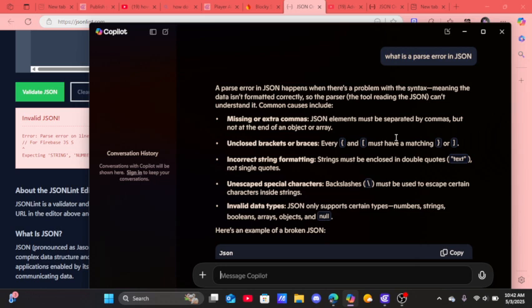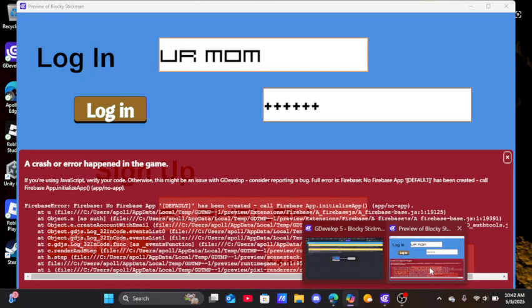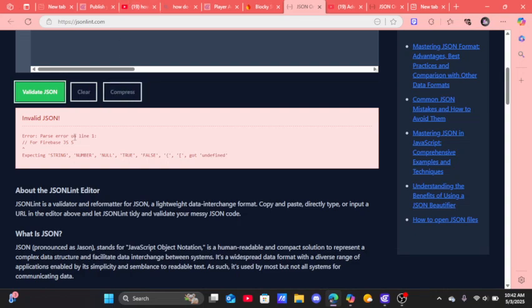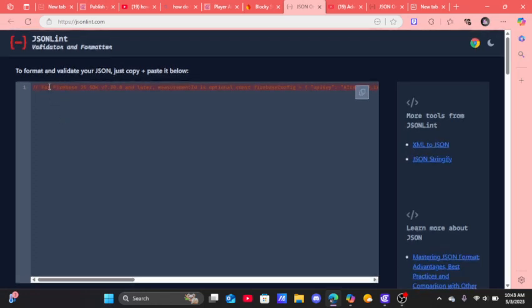Make it so complicated. Yeah, I already know what a syntax error is. It means something's wrong with the punctuation or something. Backslashes are... parse error on line 1.